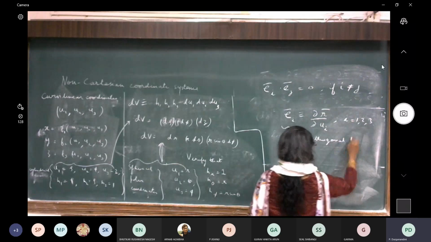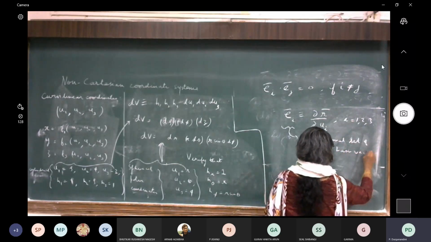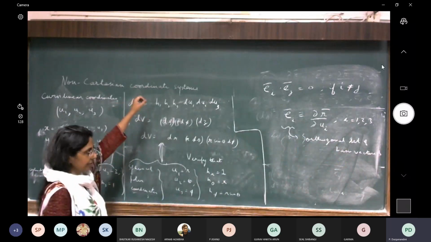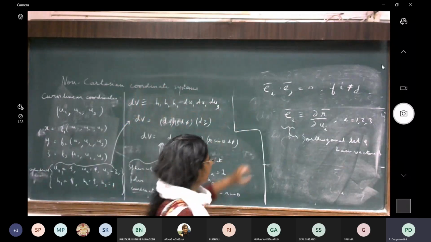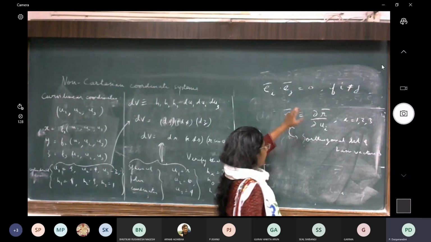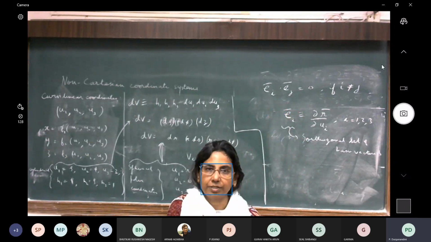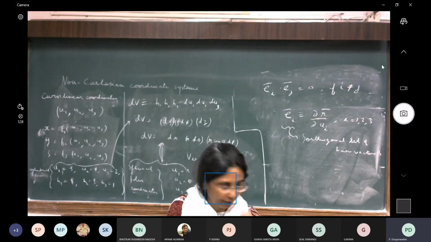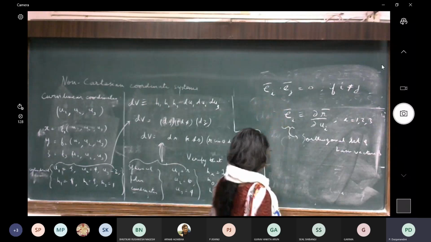Orthogonal set of basis vectors. And notice the difference between this set and the i, j, k. Now your i, j, k, which is a Cartesian basis, is orthogonal, but it is the same at any position in space. On the other hand, e_i will depend upon where you're located. For example, we already saw that in cylindrical polar coordinates, e_rho is cos phi i plus sin phi j. So obviously that vector will depend upon the value of phi. That is the first difference from a Cartesian coordinate system to a non-Cartesian coordinate system.